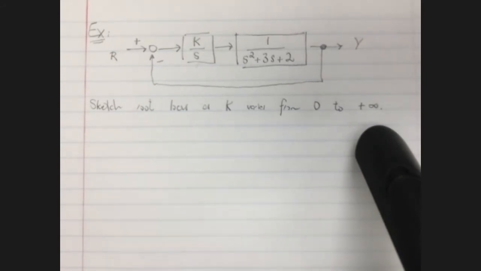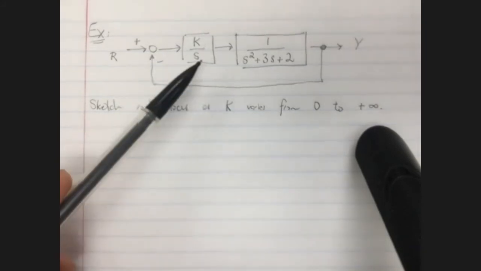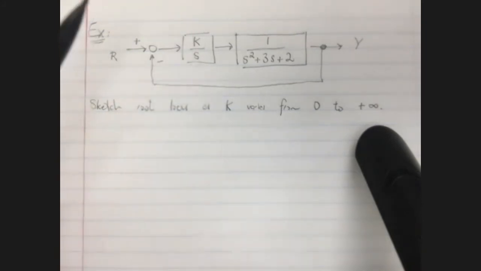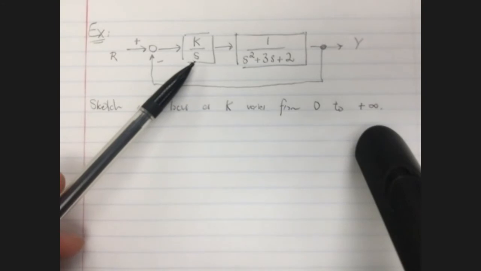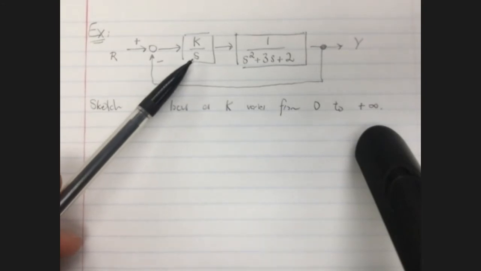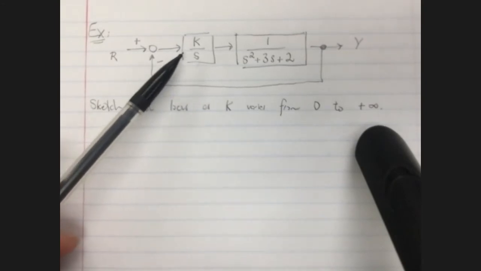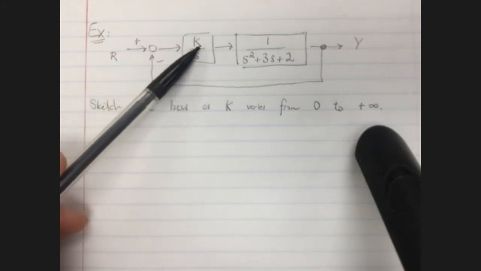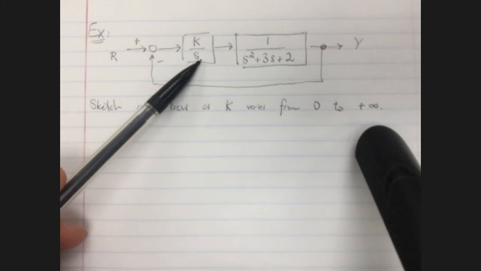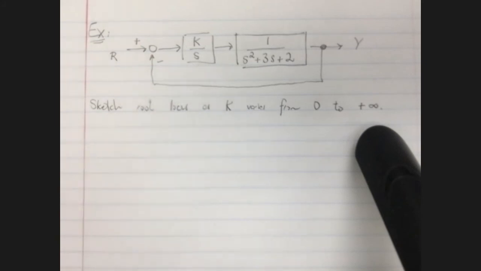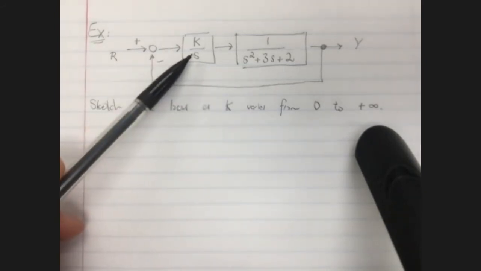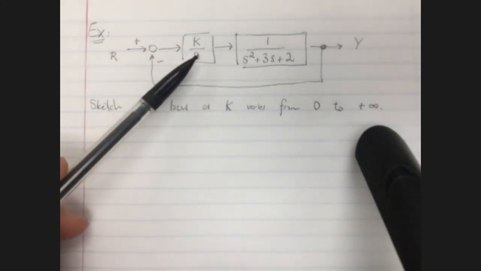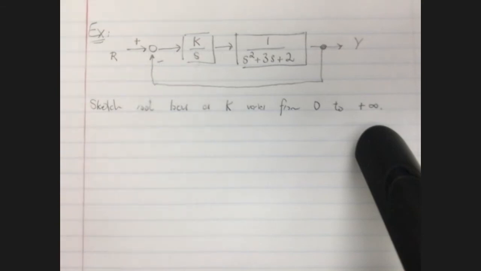Okay. If you're at home, you can just unmute yourself and give me a suggestion, or if you're here, you can just blurt out a suggestion. We've done only examples where I had a K here. I've got this K over S. So what do I do? Am I really just stuck, with no methods here for this type of situation? Or can I adapt it a little bit? And if so, how would I do that?